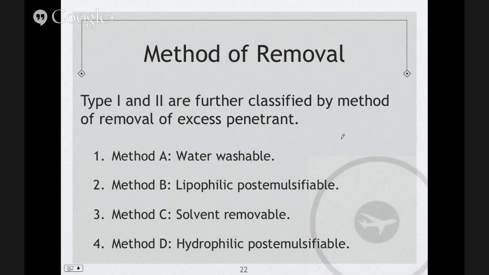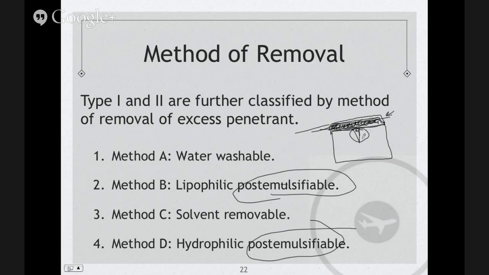When you use a post emulsifier, that means the penetrant is not going to be washed off just with water. So when you apply your penetrant, and all this is your penetrant, when you apply your emulsifier, it is going to combine with this penetrant. You want to let it sit just enough so that it combines with the top surface penetrant, so that when you wash it with water, you clean off this top penetrant and leave this here. Because this emulsifier hasn't mixed with this, you have less risk of washing it off if water were to come in contact with this penetrant. So post-emulsifiable penetrants are a little harder to wash off if they are inside the discontinuity.